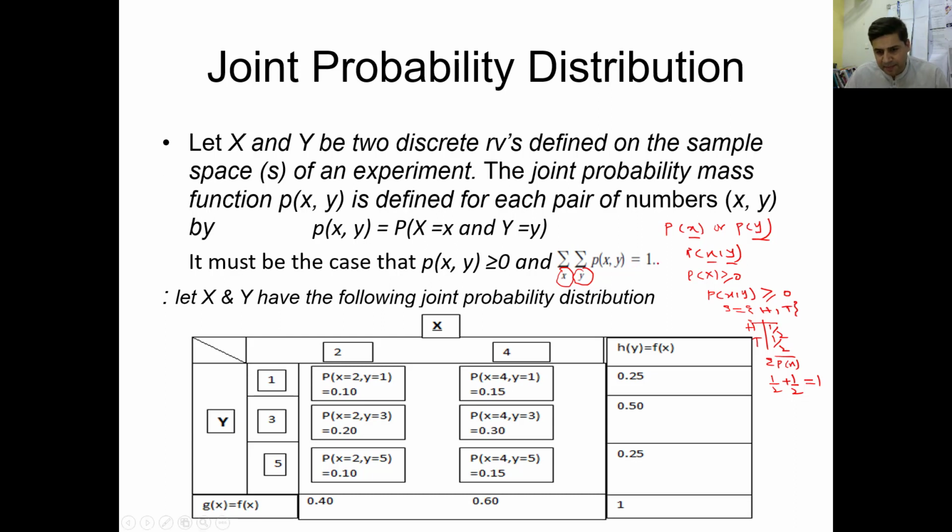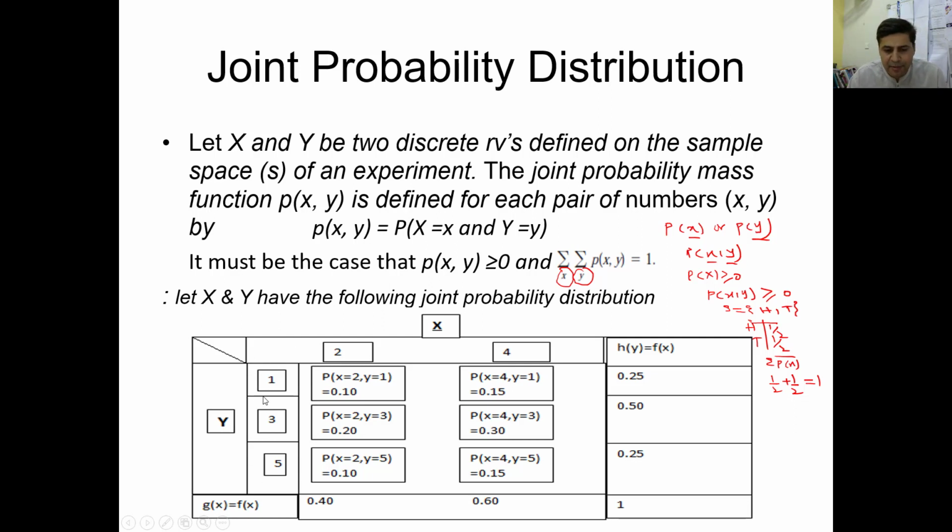Now, in order to further explain this property, I am going to discuss a very simple example. Let x and y have the following joint probability distribution. You can see that in the rows, these values are the values of the random variable x, and these are the values of random variable y. Sometimes these probabilities will be missing. They will only give us the probability that you will get an x; the probability will be 0.40. The probability of getting a 4 will be 0.60. We will denote this probability not with px, because this is a joint probability distribution, but with g(x). So g(x) is equal to f of x, which is a function of x. When you add 0.40 plus 0.60, it will be equal to 1. Similarly, this is the random variable y.